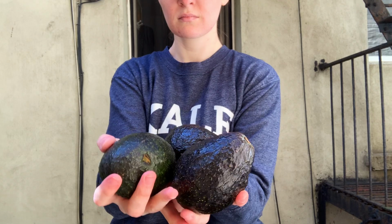Avocados are also really flexible. I like to make avocado toast. You can also slice it up and put it on a veggie burger. You can also put it on the side if you have like an egg scramble. Really good for breakfast, snack, you know, just eat it with a spoon if you cut it in half, sprinkle a little salt on it.